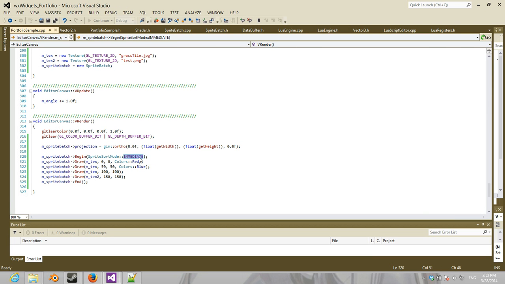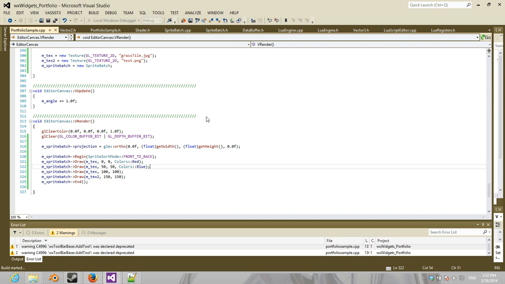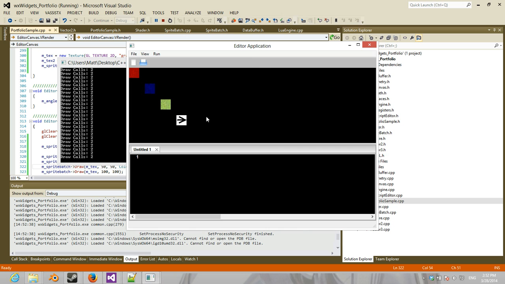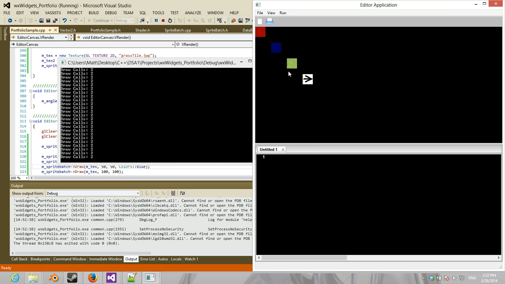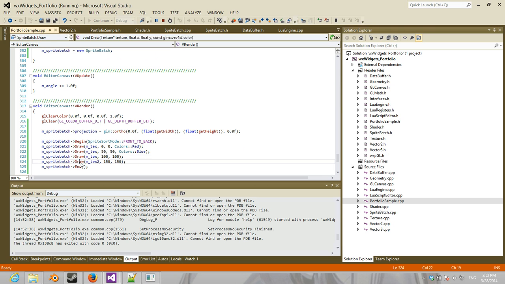Okay, so let's try actually doing some other sort mode. It doesn't really matter because I don't have these implemented yet, but what you'll see is the draw call count will change. So as you can see now, it's only drawing twice. And that's because these three sprites get drawn all together in one draw call, and then finally this last one gets drawn in its own draw call. And that's because we changed the texture in between these two begin and ends. So generally, if you want the best performance with this sprite batcher, you're going to want to use only one unique texture in between a begin and end call.